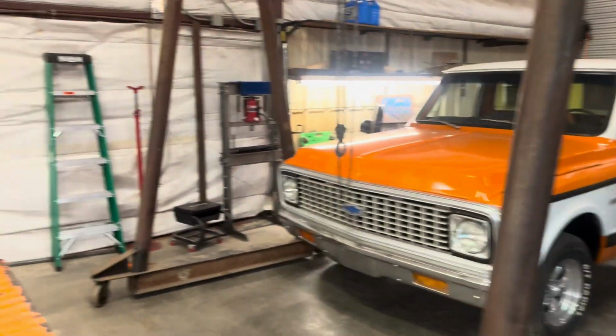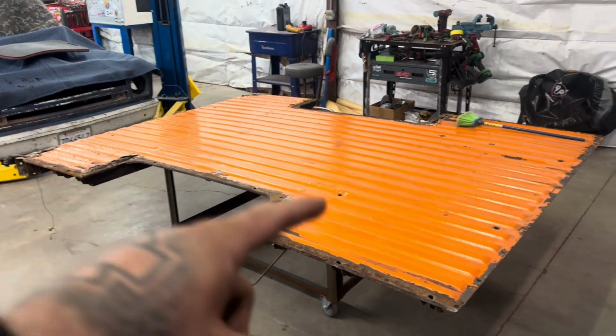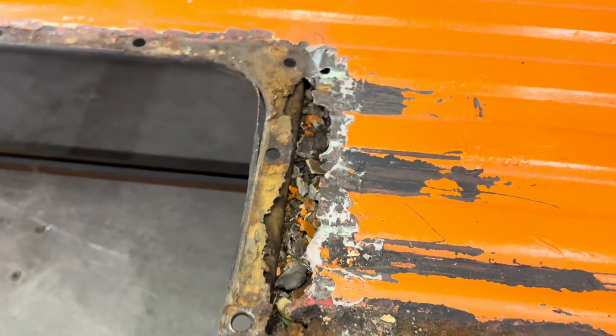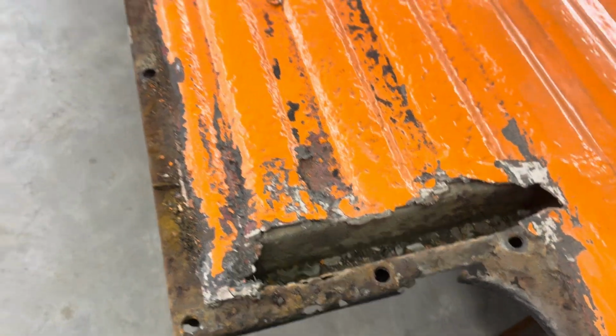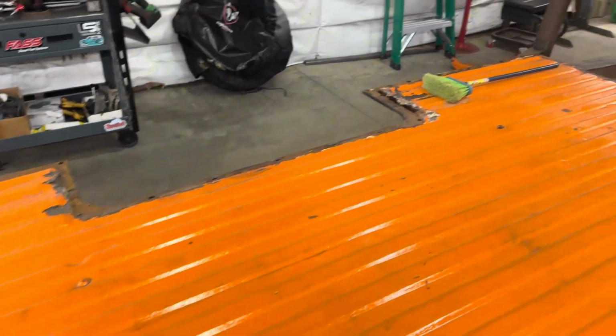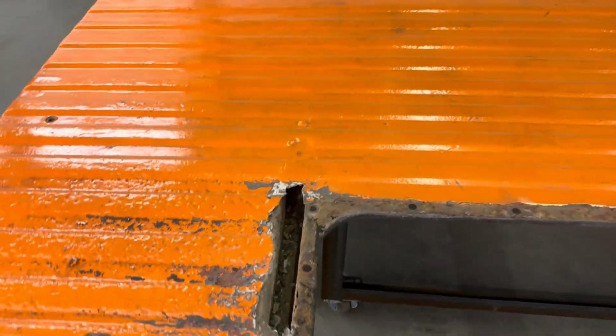All right, guys, so an update. The bed is disassembled. This bed is trash. Now that it's disassembled, you can see a lot of what I was talking about. All that rust, just straight up hammered, guys. The other side is the same way. There was like Marglass, kitty hair, part of a screen door, galvanized, all kinds of stuff.